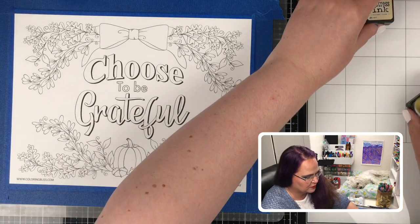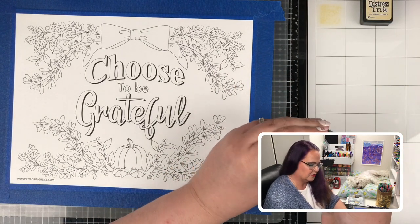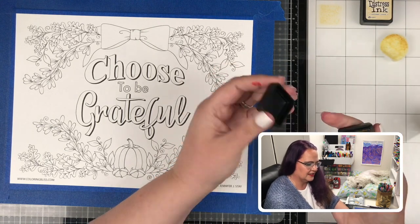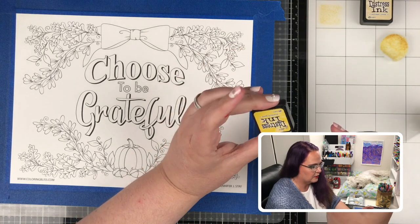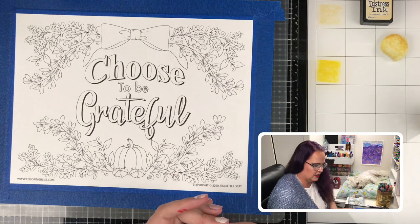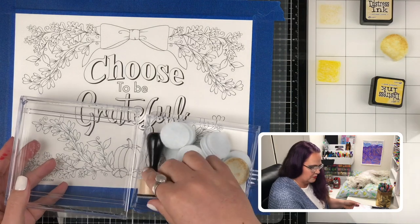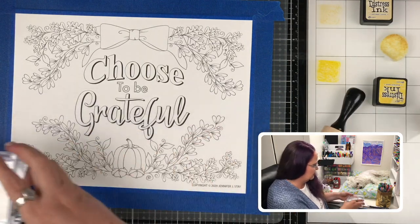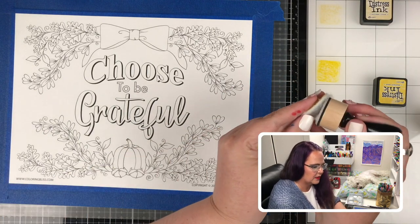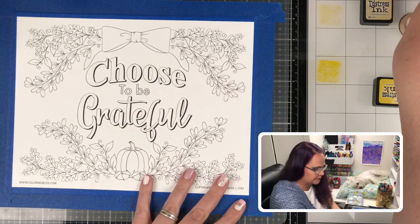Okay, so I'm going to put this right here so I remember that this is the antique linen color. And then we're also going to be working with this color here, and this is the mustard seed color. And I'm going to start it right here. That's a nice sunshiny color. And we actually do have more than one of these tools, so I might as well get both of these going. Okay, so I have a little tool for each color.